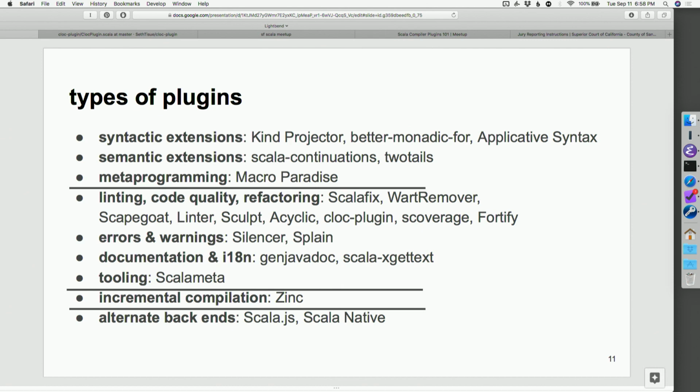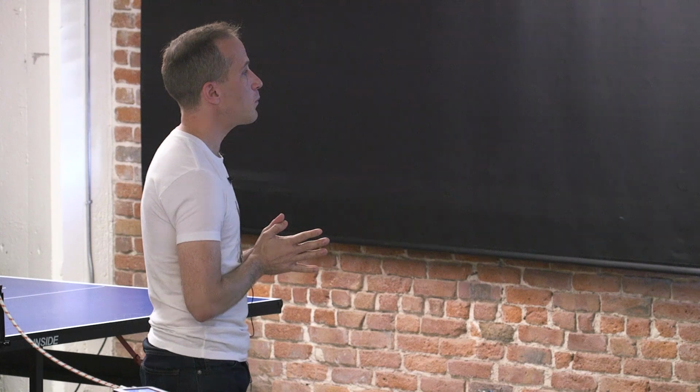The other syntactic extensions that I found are more experimental. I'm not sure they're as widely used, but they're sort of experiments with improvements to what kind of for comprehensions you can write. Semantic extensions actually change not just provide a different surface for writing something that is otherwise already possible more verbosely.